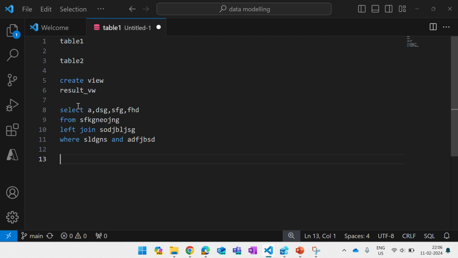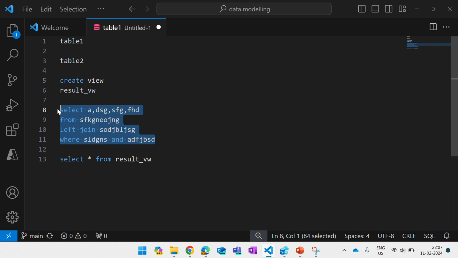Okay, now I'll create a view based on this, wherein I'm using both of these tables. Once I create a view, I can simply write a query like select star from this view name. I can just run this one query and it's automatically going to execute this whole thing.